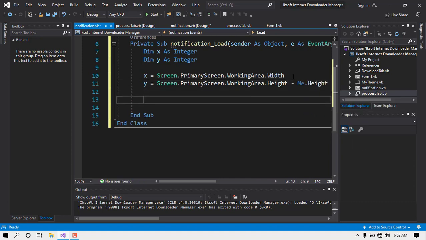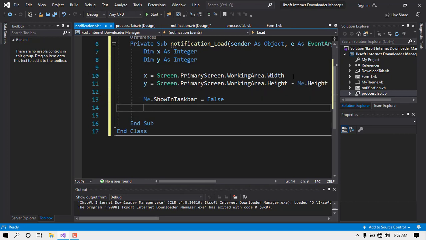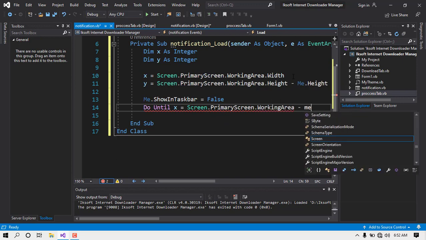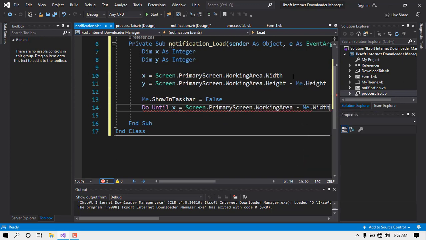Now let's say Me.ShowInTaskbar equals false, so the taskbar icon is going to be false. And then we're going to use Do Until x equals Screen.PrimaryScreen.WorkingArea.Width minus Me.Width.